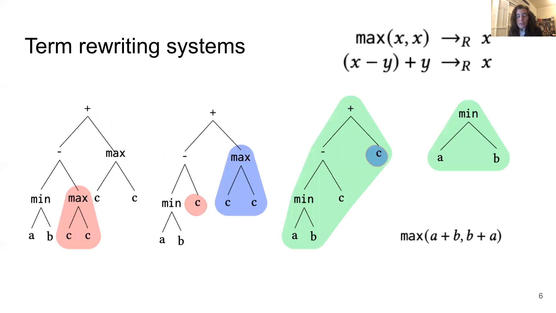The Halide reasoning engine is implemented as a term rewriting system. Term rewriting systems are a pretty simple but powerful idea. We have a set of rewrite rules, and each rule is a directed binary identity. Then through a series of rule applications, we can use these rules to transform expressions. Here's a simple example with just two rules, which state that when we see max(x, x), we can rewrite that to x. And when we see (x - y) + y, we're allowed to rewrite that to x.